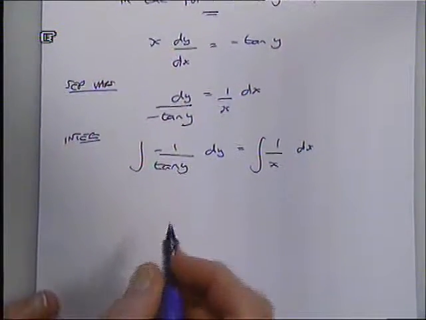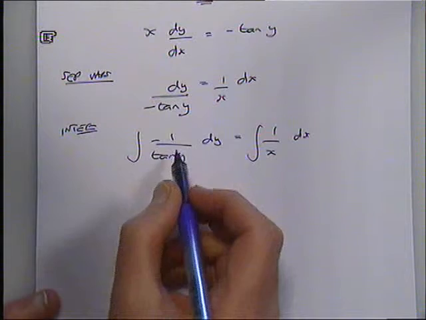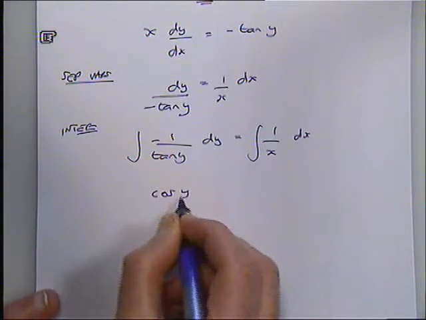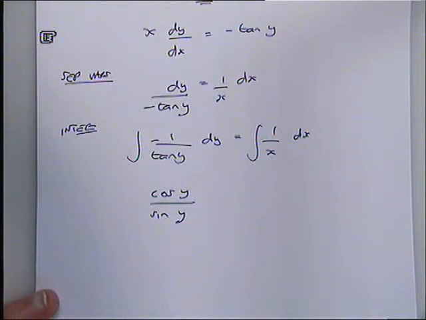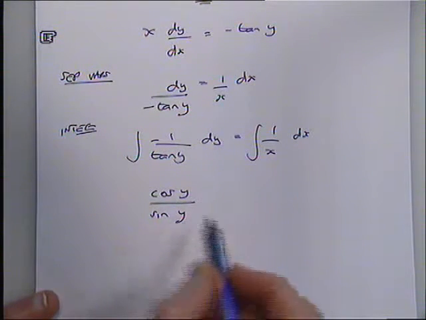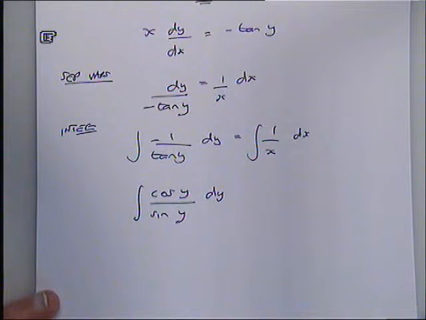Cos over sine. Yeah. Tan is sine over cos. So 1 over tan, which is the same as cot, is cos over sine. Would that be in the formula? No. You need to know that tan is sine over cos. With the integration of 1 over tan, I can't remember without looking at it; I'd have to check and see. But if we've got this, what is now missing on the left? Negative. So I'll put that there.